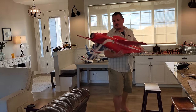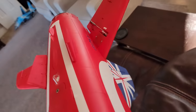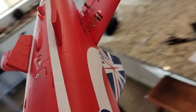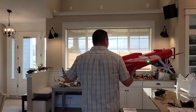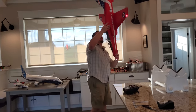Mm-hmm. Rudder's super easy to see. How about we do that? The rudder's the easiest to see, so we'll point that out. See the rudder? There, it's resisting, resisting, resisting, okay? So what you're looking for is resisting whatever the impact is.